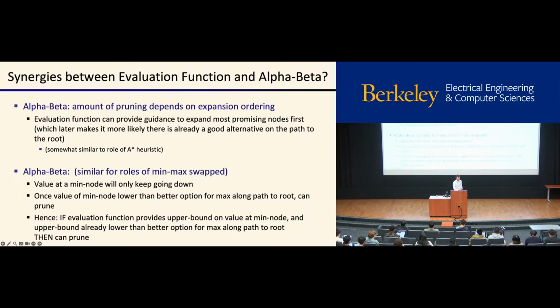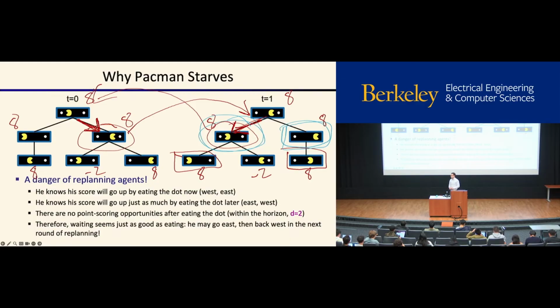Okay, great question. So the question is, when Pac-Man starves, does this thrashing behavior have to do with the quality of the evaluation function, or does it have to do with the depth of the search tree? I think the answer is that it's a bit of both. On the one hand, we're getting a bunch of 8s evaluating all of these nodes, and some of them feel like they shouldn't be getting the same value as each other, so our evaluation function is bad.